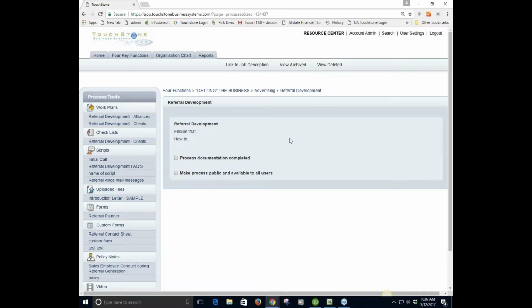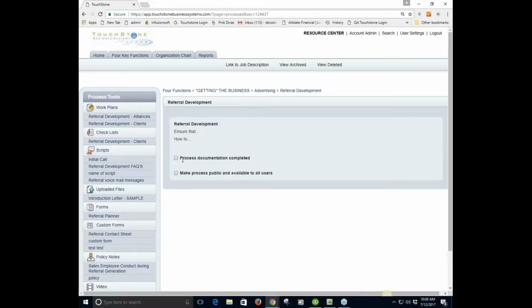These objectives are good to fill out as soon as you've actually created the process. So you put in the process title in the 4 functions, you go right to it, and then define it in the objective. The reason that's important is you want to decide what the scope of the process is going to be. What's going to be inside of this? What do you want to have happen when somebody looks at this process? That will help you when you go to document the work plans or whatever tools you're going to use, because you can understand where it starts and where it ends.